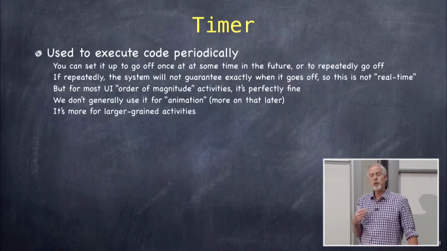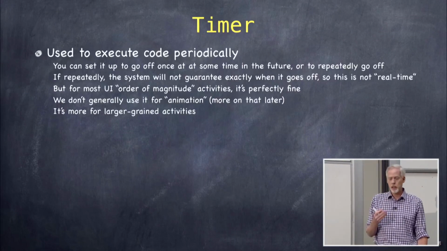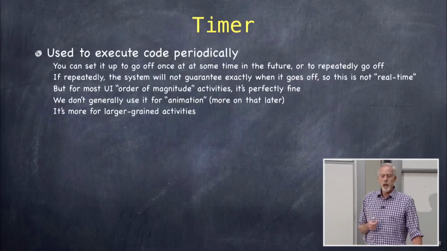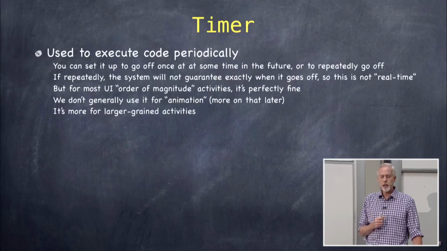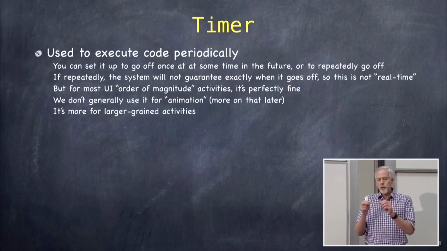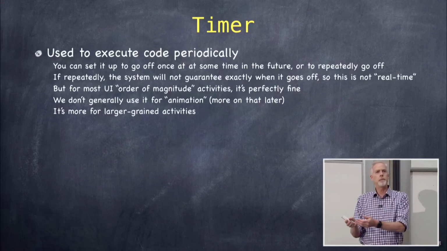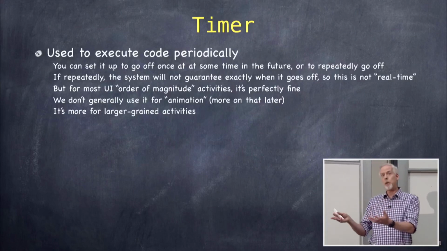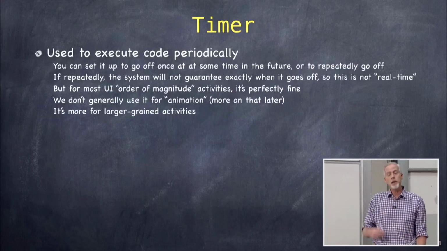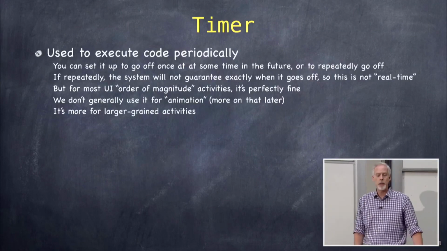Now, some of you actually used a timer in your extra credit for assignment 2, I guess. Timer is a super simple little struct, very, very simple. It's basically made for you to give it a closure, a little function, which will execute sometime in the future. You tell it how much, 2 seconds in the future, 10 seconds, a minute, an hour, and it'll go and execute that code. It can do it every hour if you want, or every 2 seconds, or it can just do it one time.